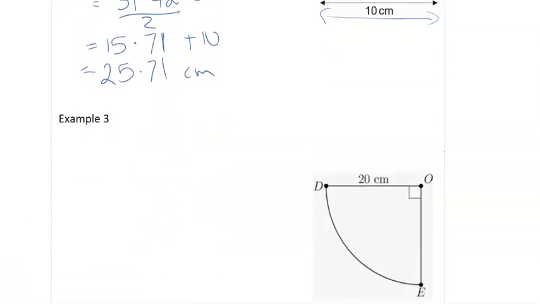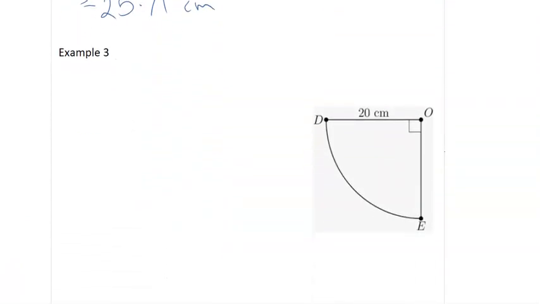The next example. Here we have a quarter of a circle, but we still need to get the circumference. So it doesn't matter what portion of the circle we require, we still need to work with the same formula as if we have the entire circle, but we need to say, okay, this is a 90-degree angle, therefore I know we have only a quarter of the circumference. So whatever that answer is, we end up having to divide it by 4. So you replace the values and work that answer through.